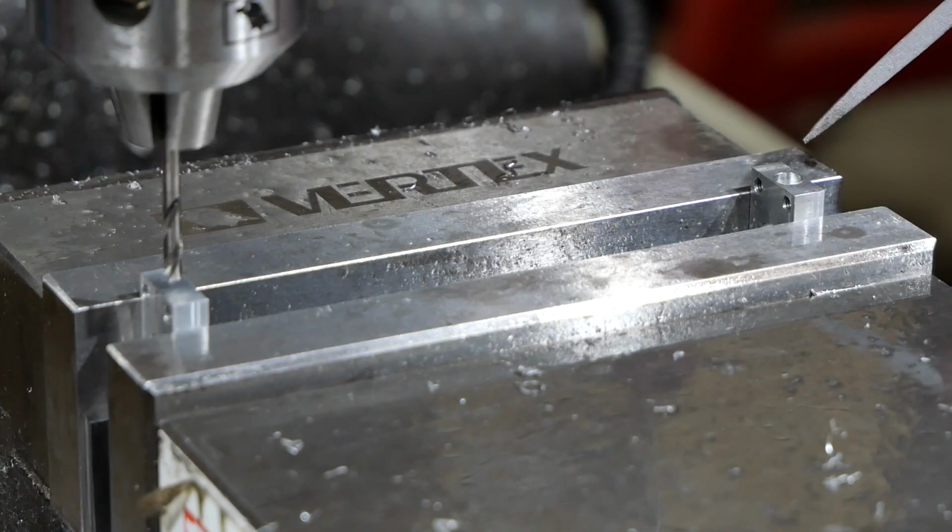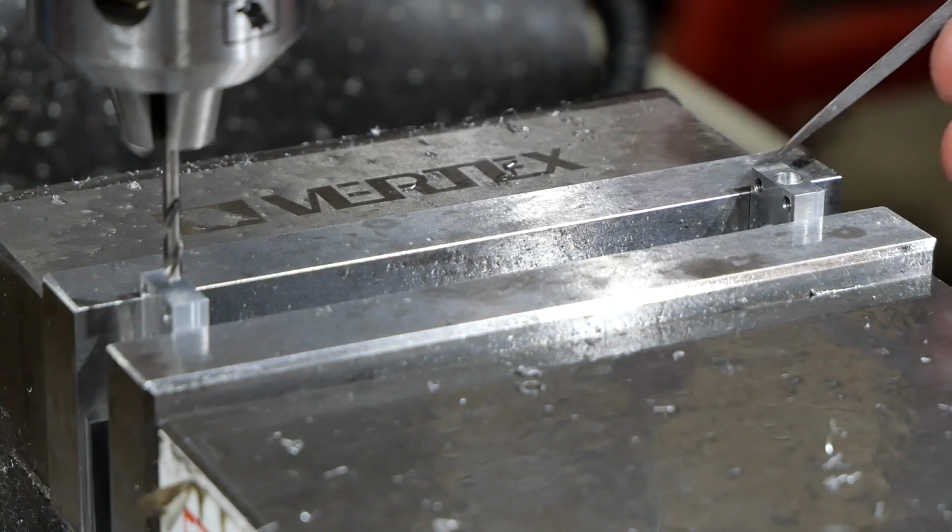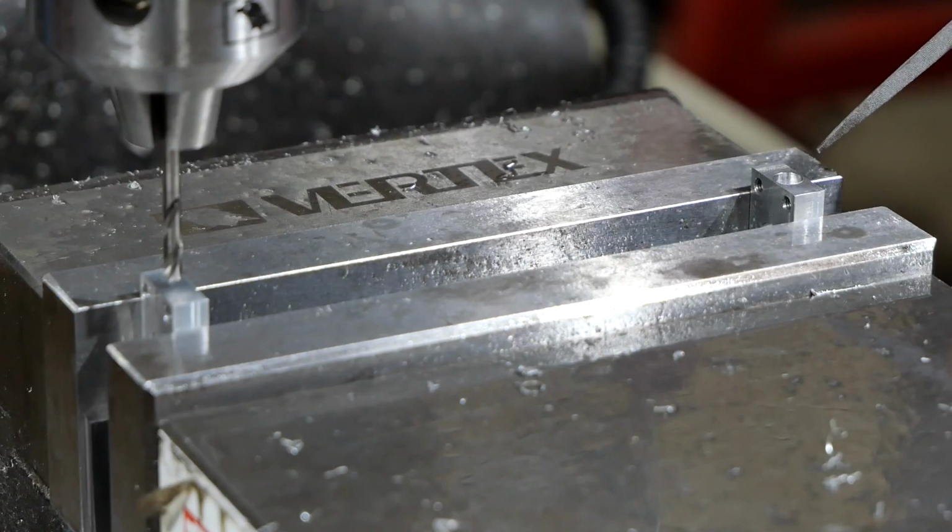So this is the setup I'm using for drilling the port holes. As you can see, there's not an awful lot of room here. I think it's a 7/32 hole into a quarter of an inch, or 8/32. So you really have got very little margin for error. That hole has to be right on centre, because you've got about 0.4 each side.